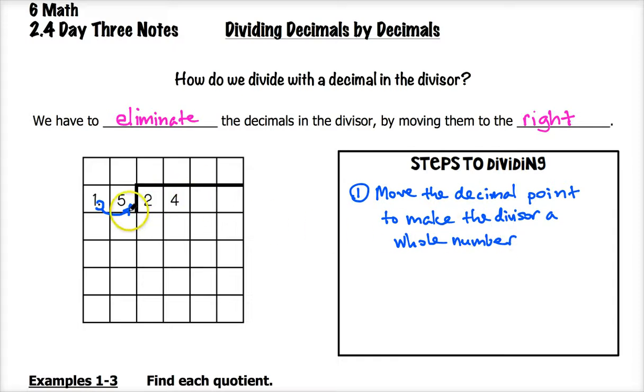Okay, once you've moved the decimal point in your divisor, you also have to move the decimal point in the dividend, and you have to move it the same number of places that you moved the decimal in the divisor. So think about where the decimal in the dividend would be here. We have the whole number 24. Well, for whole numbers, remember the decimal point is always to the right of the units digit. So here's my decimal point in 24. So I need to take this decimal and I need to also move it one place to the right. So it's going to go from here to here. And so now we no longer have the whole number 24, we actually have the whole number 240.